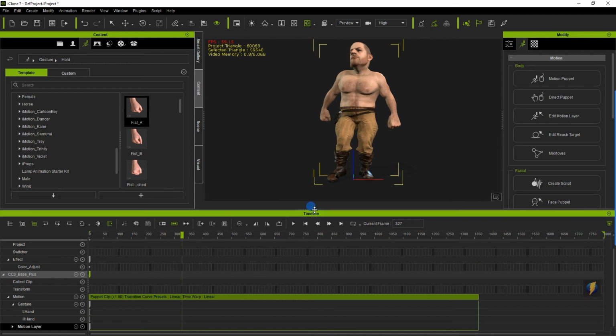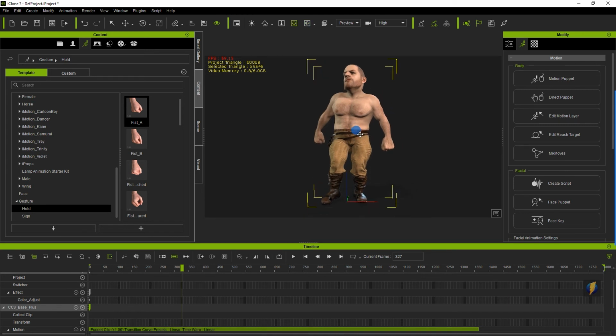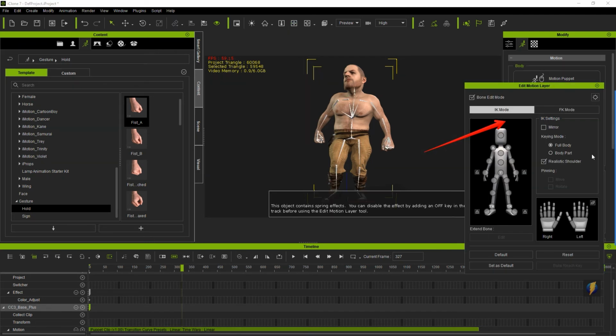This time we're going to actually add not just a change to the character's pose layered on top of his animation, but we'll actually layer on some new animation. We'll work on his head. So what I'm going to do is go back to my Edit Motion Layer tab here. And I'm going to select his head for this example, and we'll go ahead and change over to our Rotate tool.